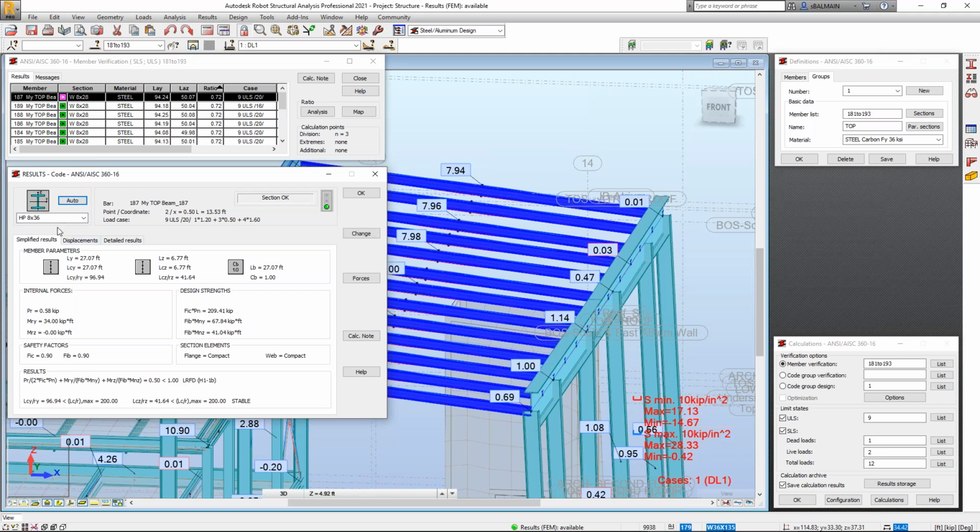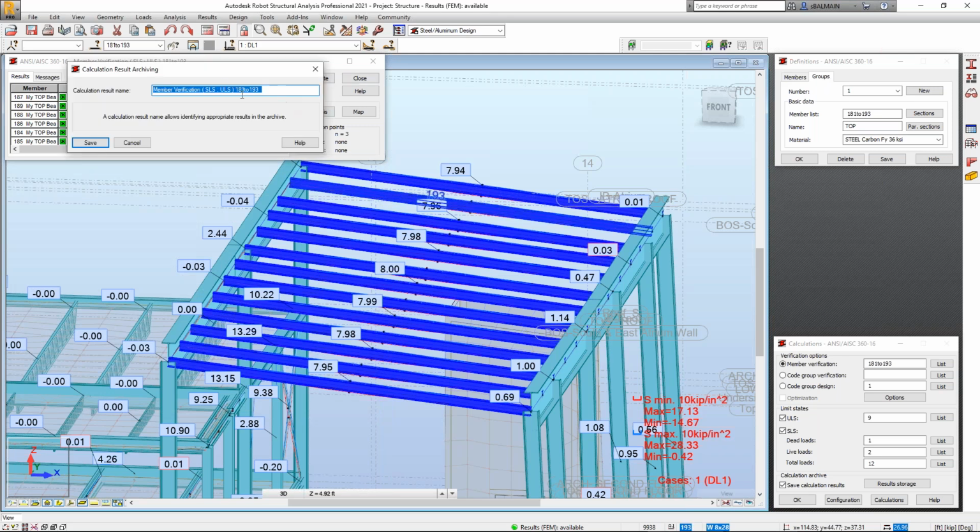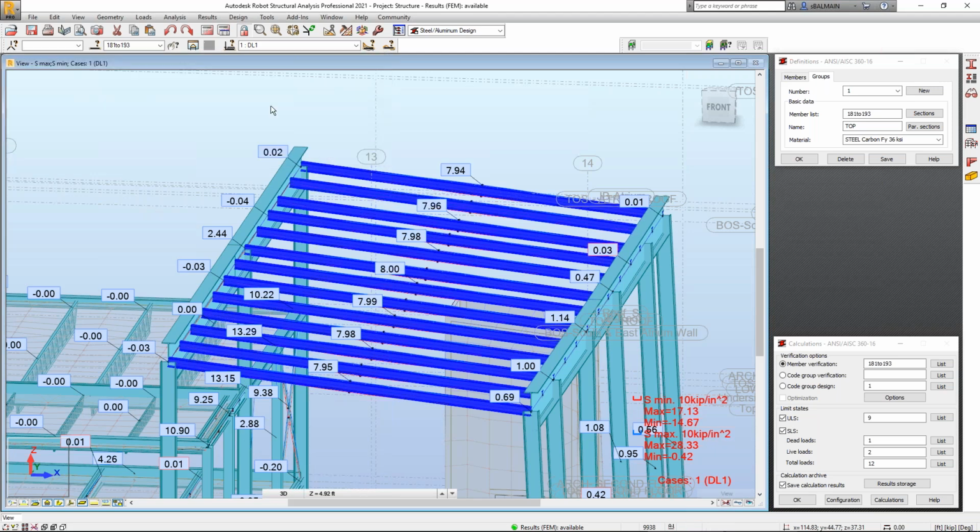For example, here you can type HP and auto, and it will show you which one. Because sometimes, you know, sometimes it's obvious, but sometimes maybe you can change your mind. And after you can change. But if you change, usually you will change with a group because you won't change only one. Okay, so when it's the final, usually I save because I want to have it in the calculation note.